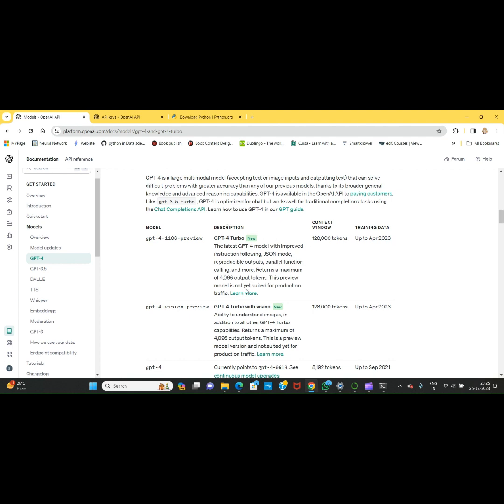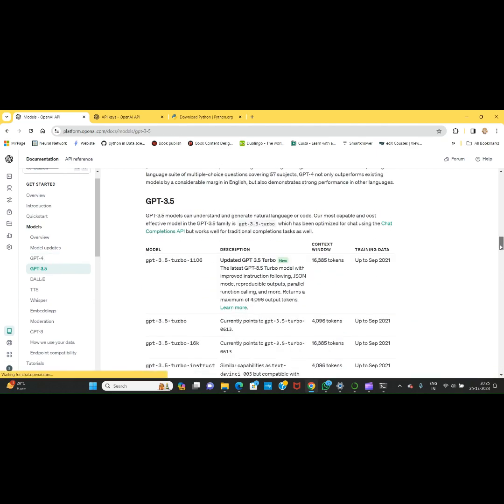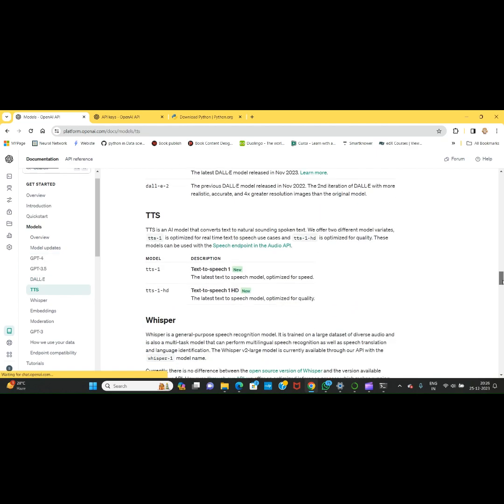The description is available, like what it can do and what improvements have been made, and then the context window and training data, meaning up to which date the knowledge cutoff is. For the latest series, GPT-4 1106, like GPT-4 Turbo, it is still April 2023. Here you can see all the model descriptions.